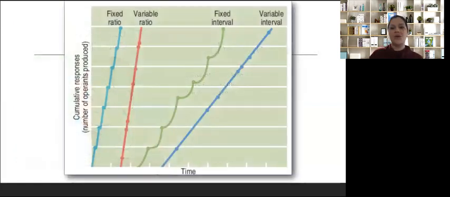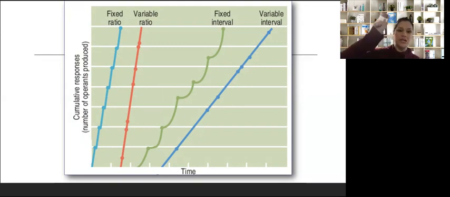And again, this is just showing you the 4 different respondings when we're on certain intervals. So you can see that the steepest increase is on a variable ratio, and it just sort of continues, right? They never really stop. On a fixed ratio, the responding kind of has a little pause after they've gotten the reinforcer, because remember, they might be consuming the reinforcer, or there's sort of like a satiation that occurs where the organism might not be as motivated to get the reinforcer. But on a variable ratio, we see it just constantly increasing. And same thing with a variable interval, it's just not increasing as steeply.